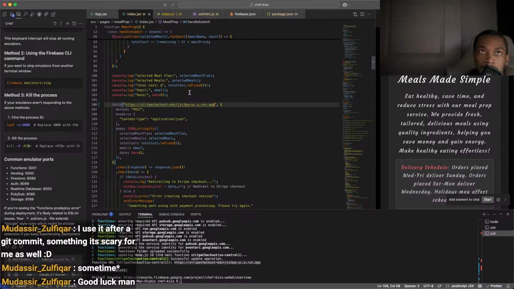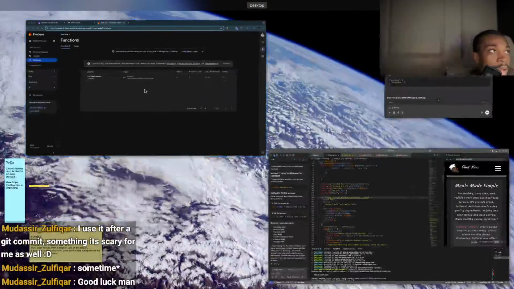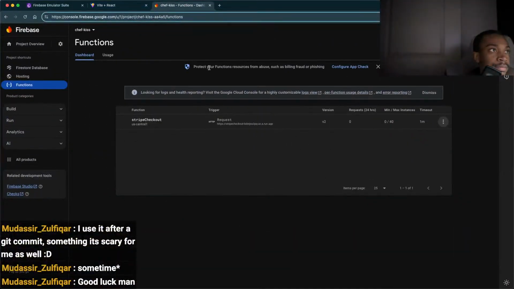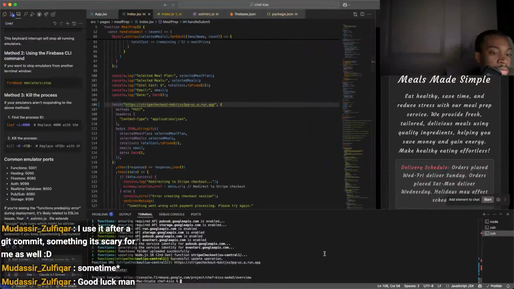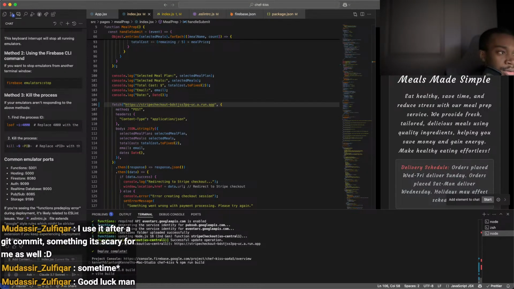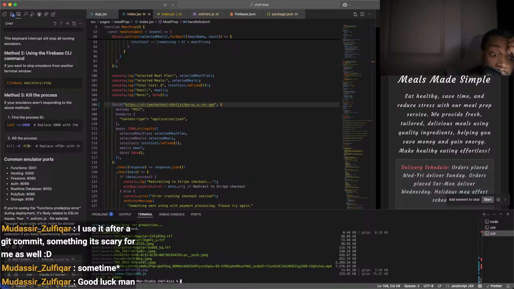So whenever I do that, okay, let's do npm run build again, and then Firebase. Ooh, it's gonna take forever to find that again.